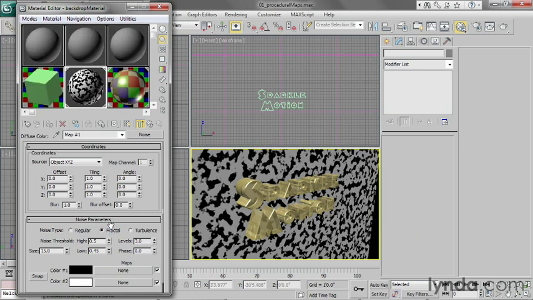Cool. I could add more complexity to this if I wanted to, because you can see that within the procedural map, I've got color swatches. And in fact, each one of these color swatches has a map channel too. In fact, I could actually add another map inside this existing map, and that's what's meant by a submap. In this case, I'm just going to leave well enough alone. And that's a really basic introduction to procedural maps in the Material Editor.